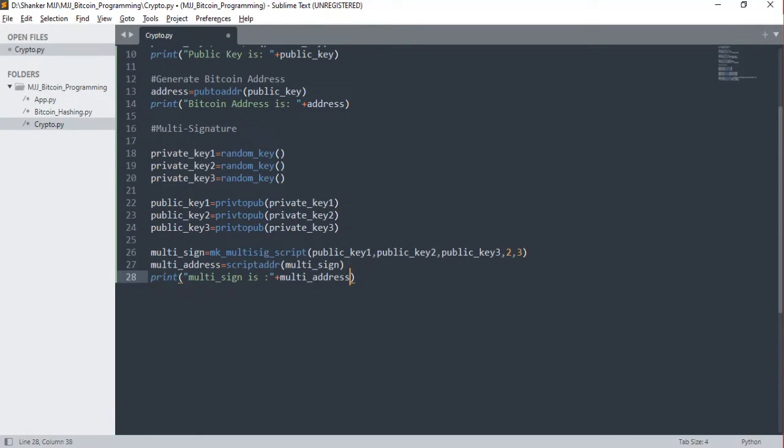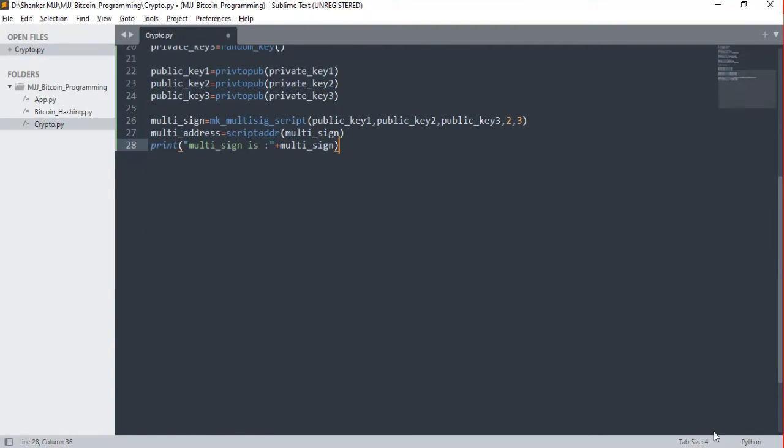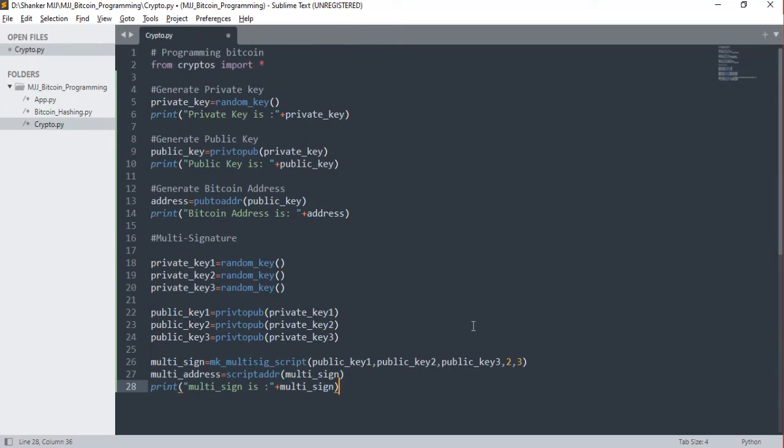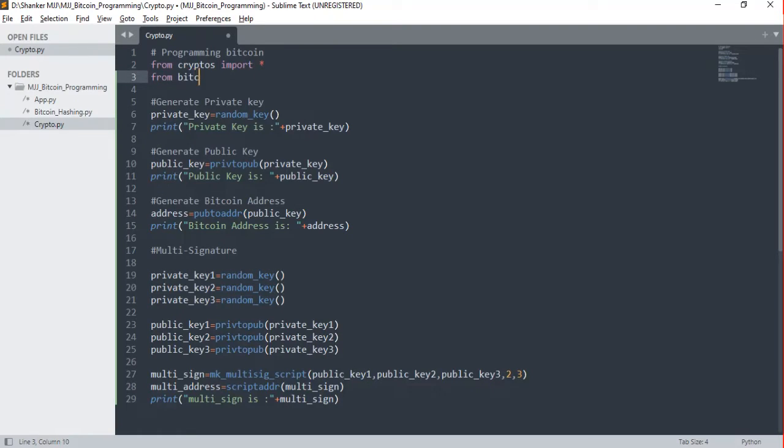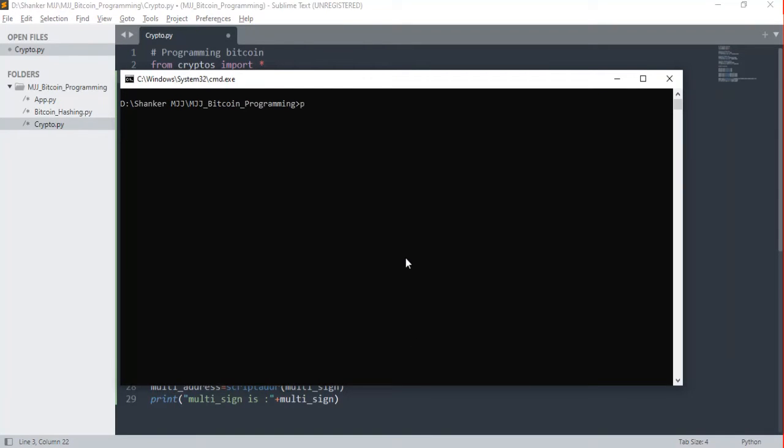So let's save this file and run this code. Before running this code, you have to import one more library, from bitcoin import star. To install this, just give pip install bitcoin.